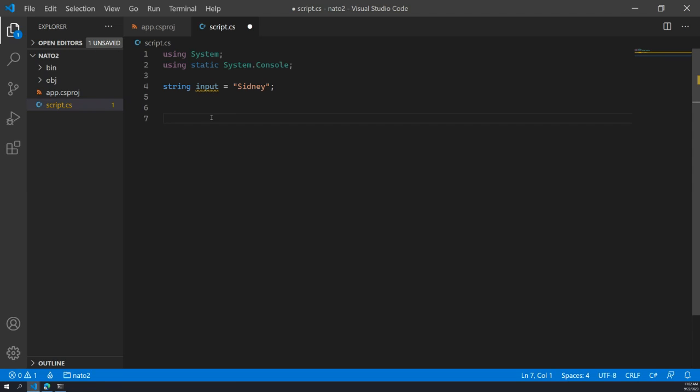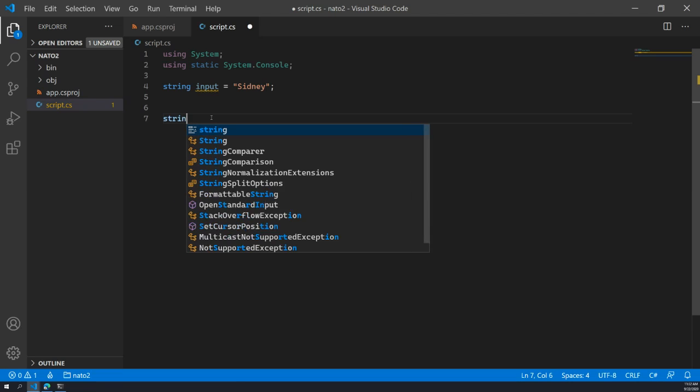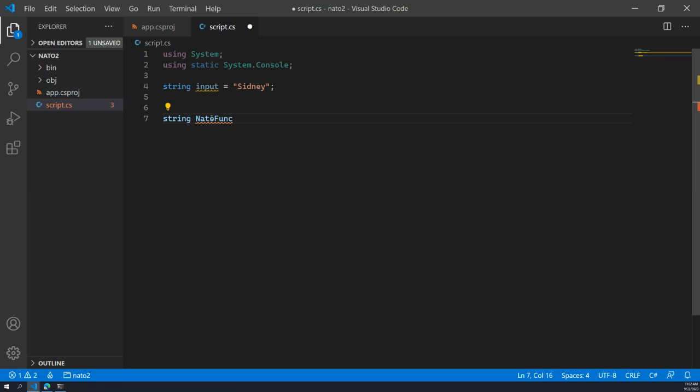So how do we do pattern matching? Well, I'm going to create a function that returns a string called NatoFunc. It takes in a char called c. That's NatoFunc, right? Now, whatever character we get in, we want to return a string. So I guess if c equals 'A', return "alpha". That's the intention, right? The problem here is that this would be really, really long to spell out, and we need to catch edge cases and stuff like that.